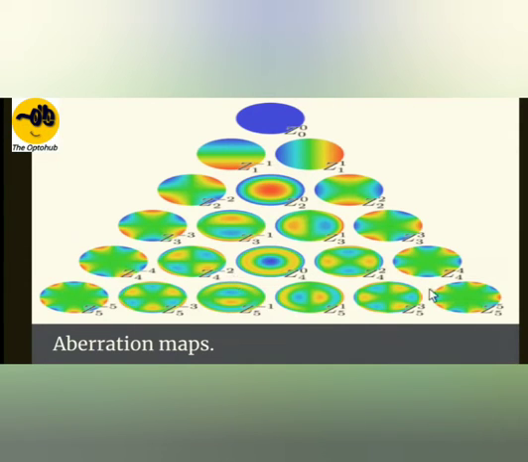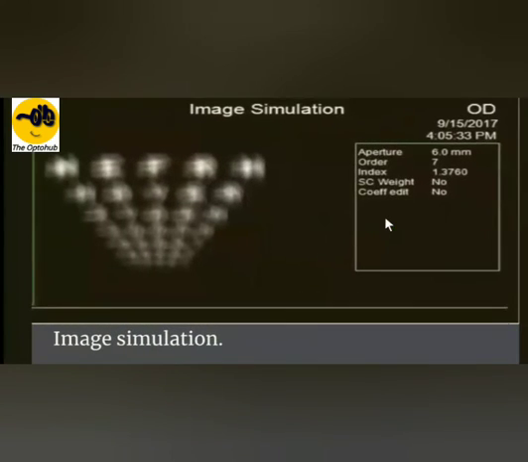These are a few maps of the aberrations. This is not how it basically looks. These are all bifurcated maps of the aberrations. The maps you see are all combined forms of these aberrations, or whatever aberrations the cornea has. Now this is something known as image simulation, the next map on a corneal topographer. Image simulation hypothetically tells you what kind of vision the patient will have only and only due to the anterior surface of the cornea. In this case, if you see, there is a logMAR chart over here and it is pretty much blurred. If you can see, there are ghost images.